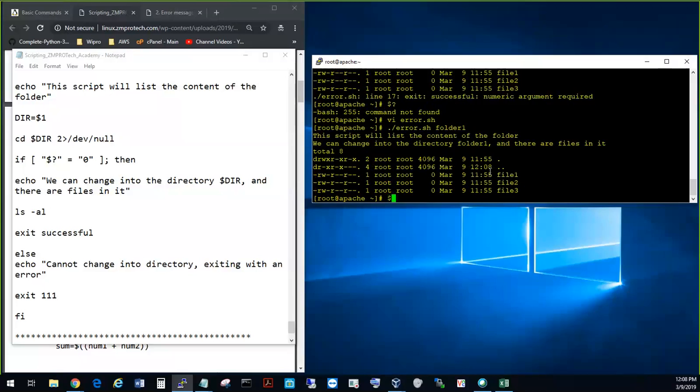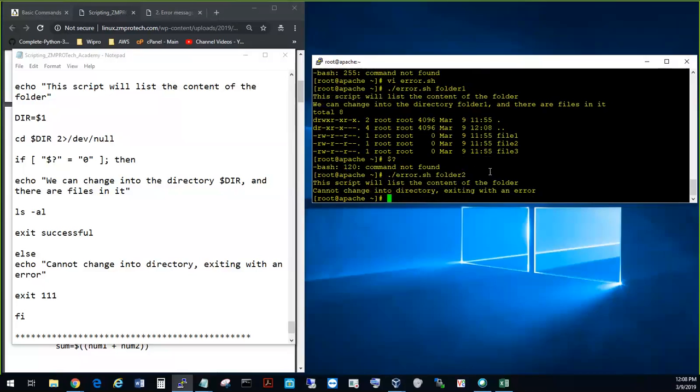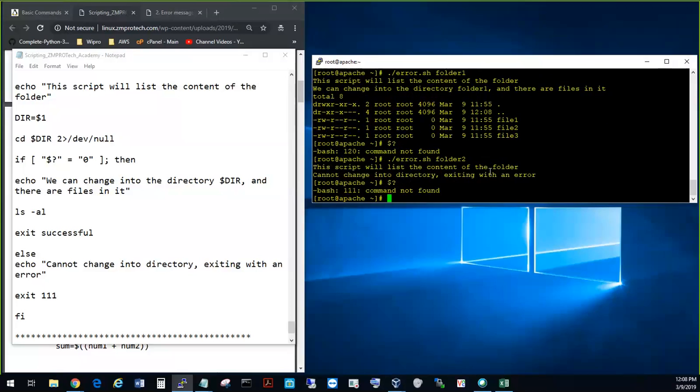Okay, hopefully this time it should give 120. There you go. And if there is an error, we said that is 111, right? This time it should be 111. Okay. Did you overall get the concept of what exit code is doing here? It's just your own reference. You could give it a number here, and then write it down somewhere, or actually you could just put it in here in the comment itself.